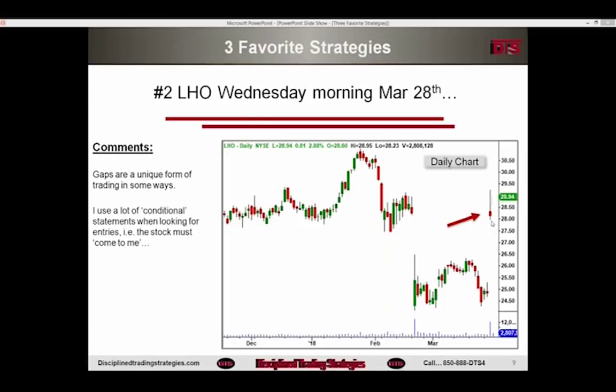But if a stock gaps up a really lot, now again, this is a daily chart, and a gap means, of course, that it closed down here, it opened way up here. The next day, the stock news comes out, whatever it is, earnings, said something good, said something bad, and it opens at a far different spot from where it closed. When that happens, if the stock gaps up a really, really lot, is there a tendency for that gap to want to close, to fill? In other words, the gap's up a lot. Is there a tendency for that stock to fall just because it gapped up a lot? Is that true or false?